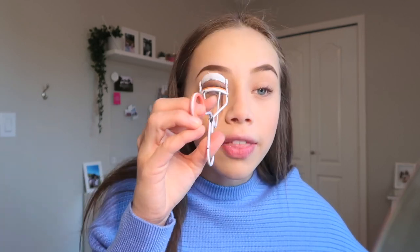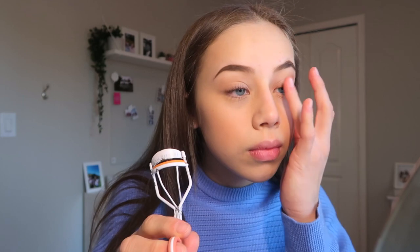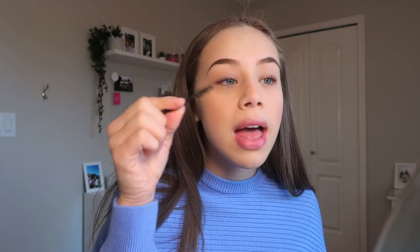After that's done, I'm going to take an eyelash curler — just a random one from like Linen, Drugs, or Walmart — and just curl them. I think if you don't curl your eyelashes before mascara, you definitely should start. I think curling makes all the difference. Sometimes I curl them too hard and my eyelashes end up completely straight up, which makes it hard to put mascara on, so I just wait for them to fall a little bit.